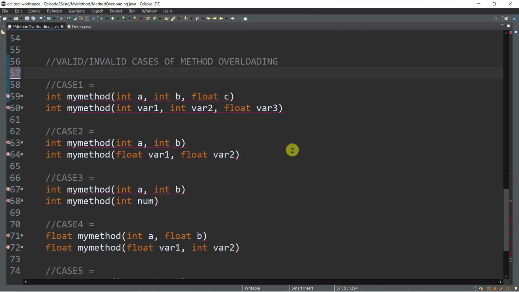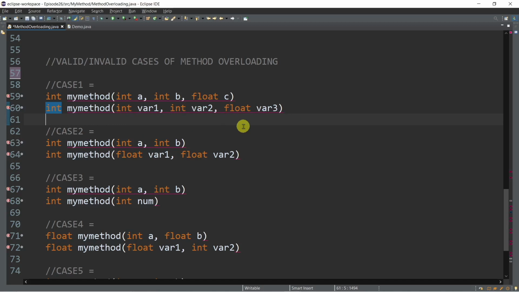Both have integer returned value. Okay, the only difference is that we have here three parameters. The first two integer, and then the last one is float. Same with the second method, int var1, int var2, and then float var3. So meaning the only difference is the variable names, but we have the same number of parameters. We have the same data type.